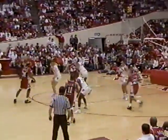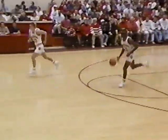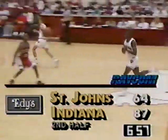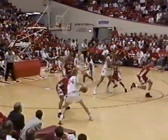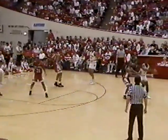Indiana had a 28-point lead in the first half, so actually St. John's has outscored Indiana by 2 and now by 5 as Luke hits the three-pointer for his 7th point. So exactly what Coach Knight has been talking about. Really, this second half is pretty even, actually a St. John's advantage.